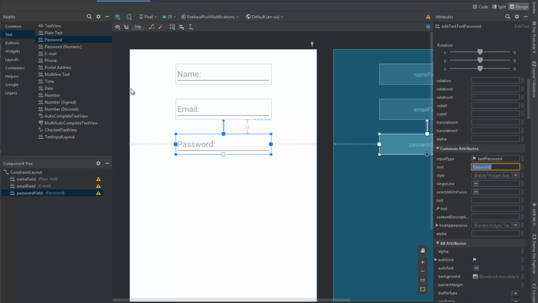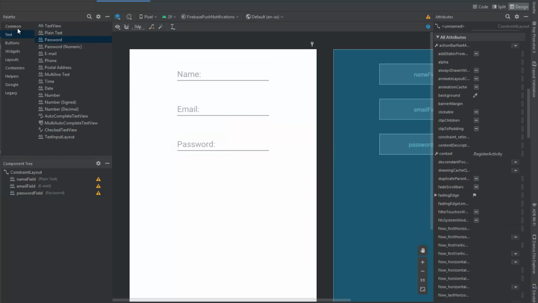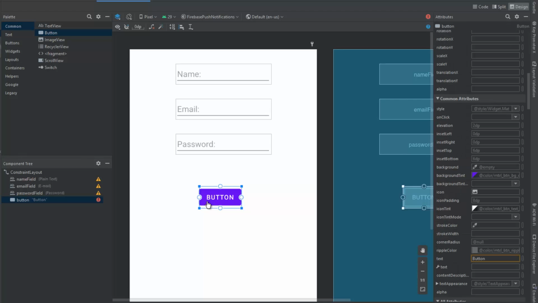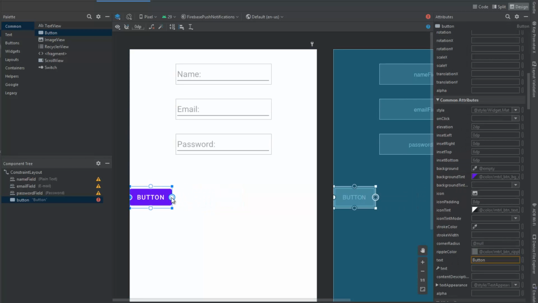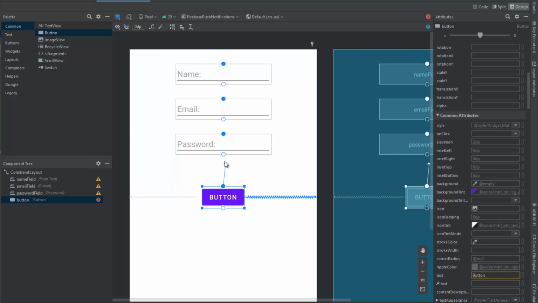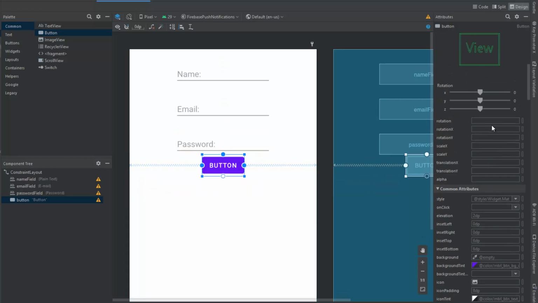So now we have the name, email, and password. What we need is a button, so go to the common section, drag and drop a button right here, constrain it to the left, constrain it to the right, and of course constrain top to the bottom of the password like this.